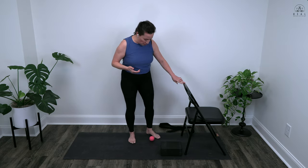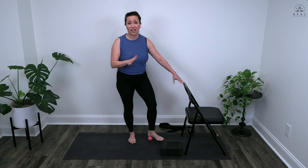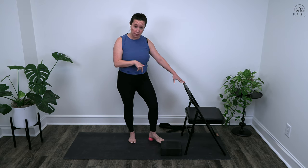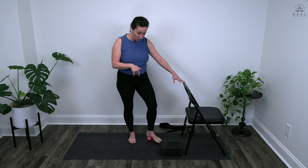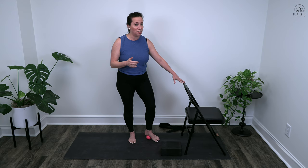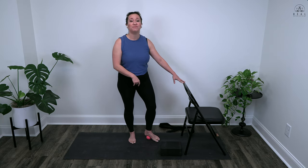So don't be just on the heel bone. That's not going to get you any mobility of your plantar fascia. Instead, feel the heel bone directly on top of the ball. Then allow yourself to roll the ball until you actually feel it roll off the bone. Then the magic spot is to let the ball be a little closer to the arch of the foot.